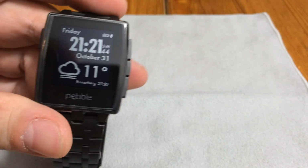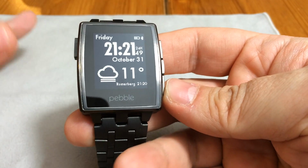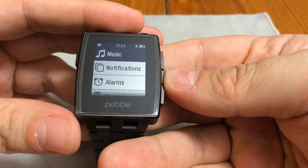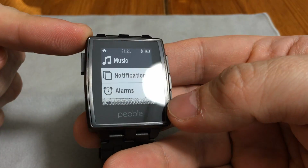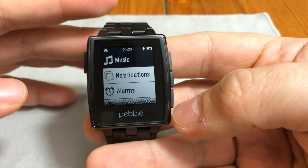So in the end, there again you have this limitation of 8 applications that you can run. And remember that watch faces take up spots that are usually reserved for applications. So if you, for fun, want to download like 6 watch faces, you will only have 2 slots for applications left. So this put together means that you have certain limitations. And now in terms of the apps that you can run, the apps in the Pebble App Store are free. At least I haven't found any that cost money there.